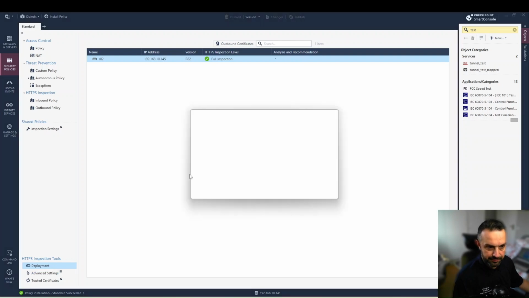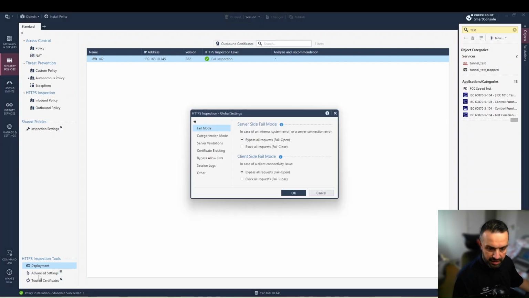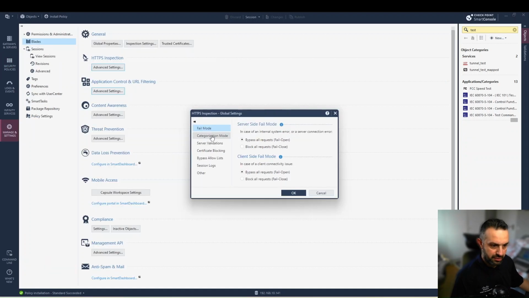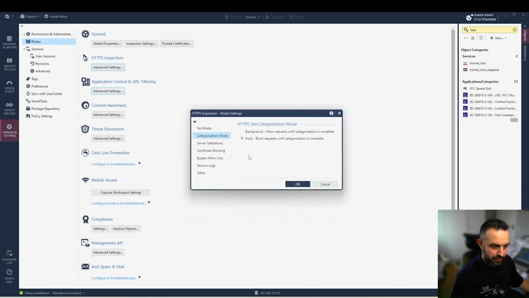Advanced settings. So before this advanced setting, all of them was on the smart dashboard. In R82 there is no need for the smart dashboard anymore. The fail mode, we have talked about it. So the categorization mode, the default is hold.